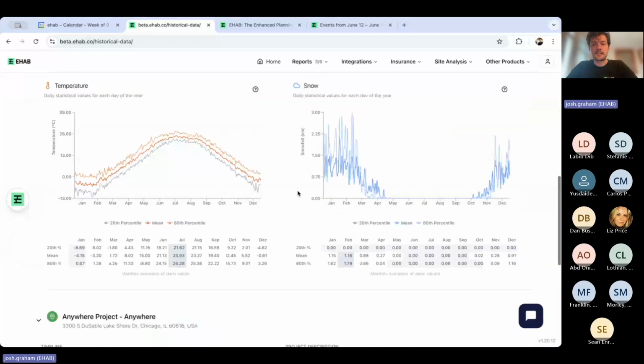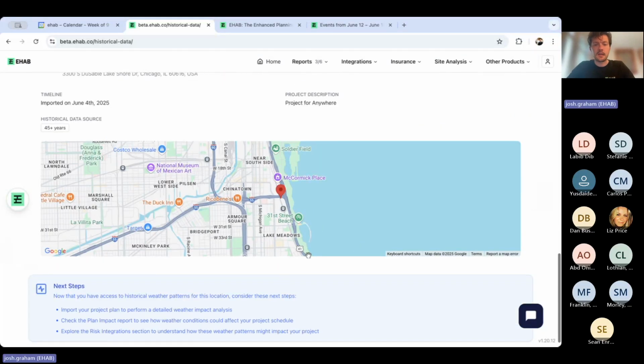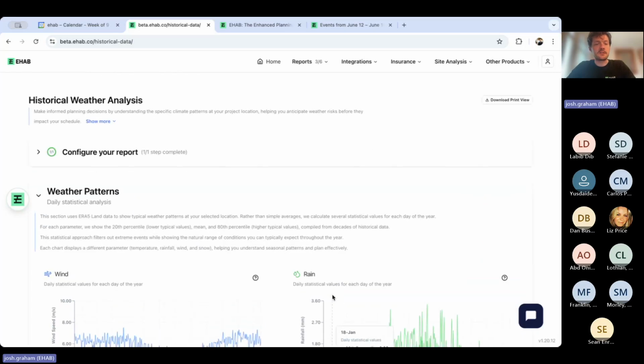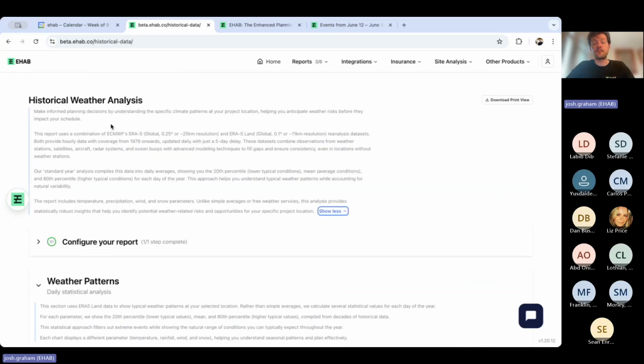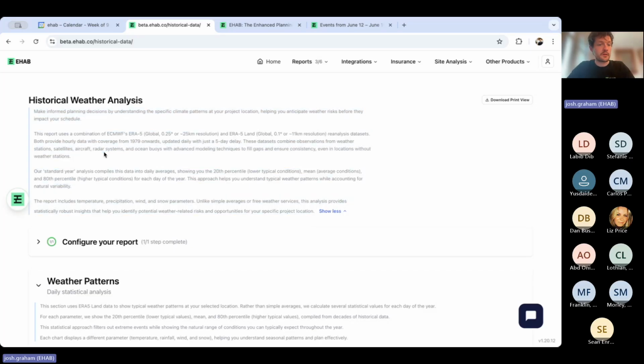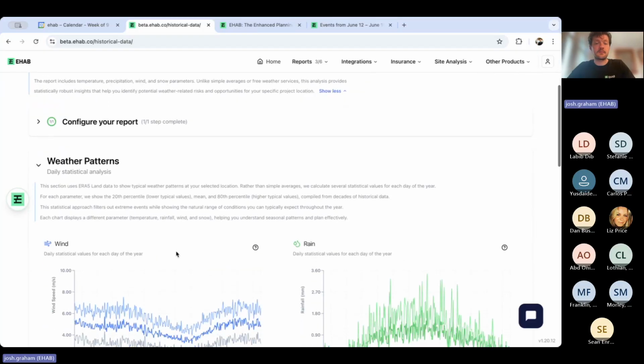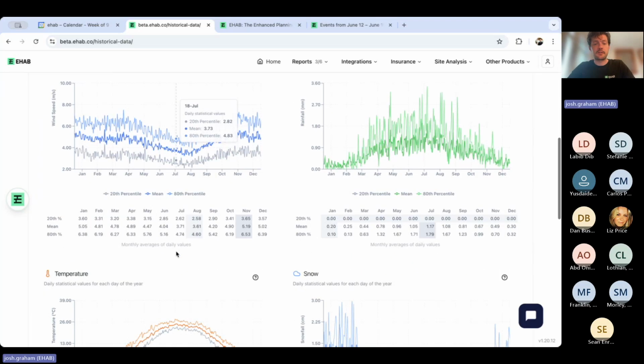So this is the historic weather report. I think we've covered it. You can download it. It gives you a bit of a summary. What we've tried to do is ensure that the report itself is self-explanatory. So you can show more, show less here, and read exactly how that data was created. We use radar systems, satellites. If you want, we can always share the full list. It's a very long list of information that makes it up. But we describe the mathematical process that we've gone through to generate these reports.